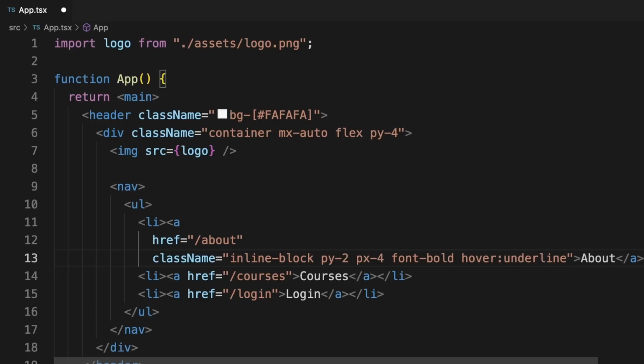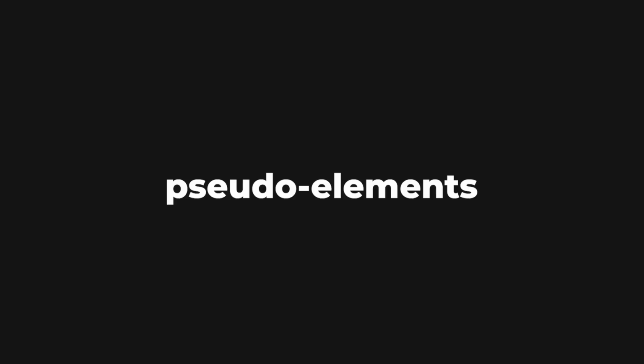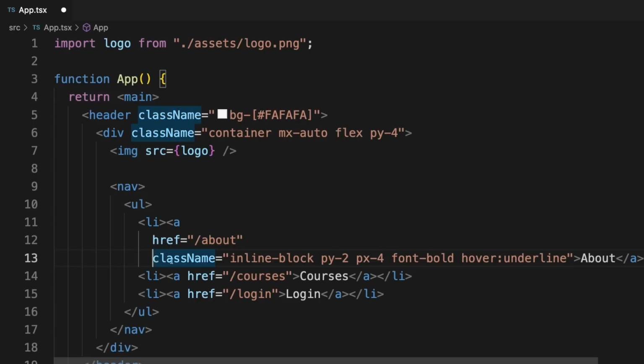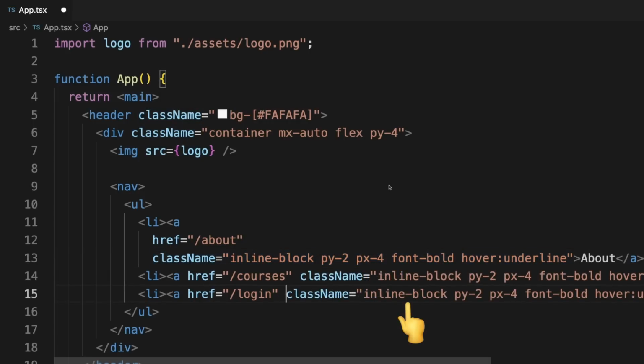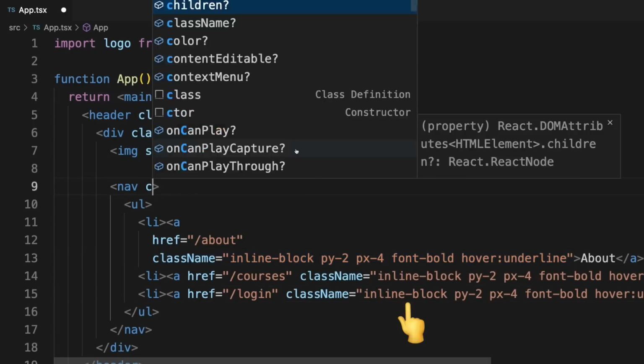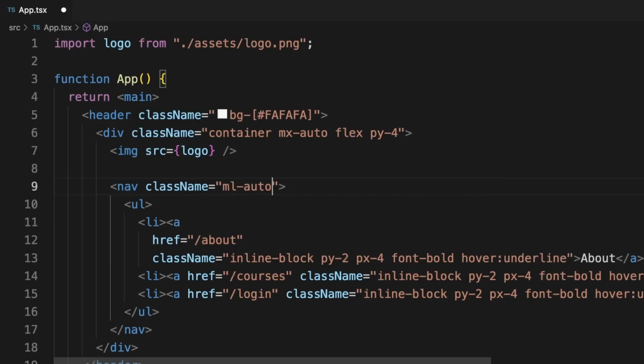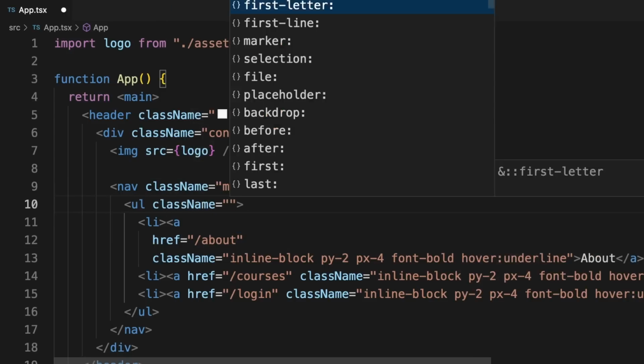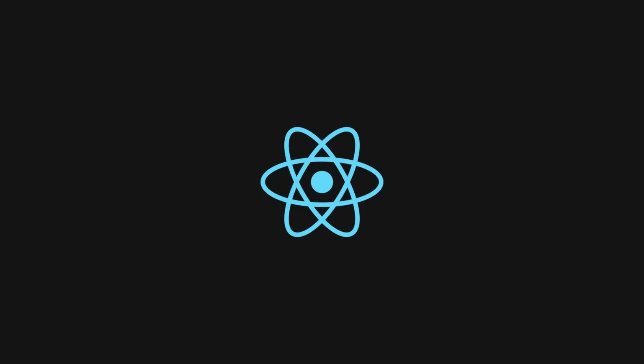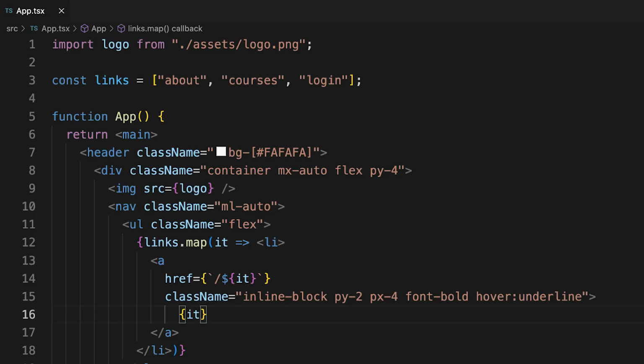Using the colon, we can add styles to various states, like the hover or the active state, and even target pseudo-elements such as first, last, or placeholder. Since we have 3 links, we are forced to duplicate these classes, and obviously this is not that great. Granted, in most use cases, we could use a templating language and some sort of for construct to simplify this code. In React, JSX allows you to do this easily, but we'll need to store our links in a JavaScript list. However, if for whatever reason templating is not possible, we can use the layer directive to easily reuse our code.